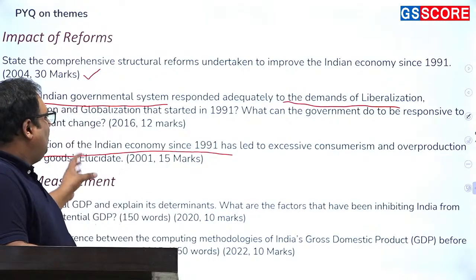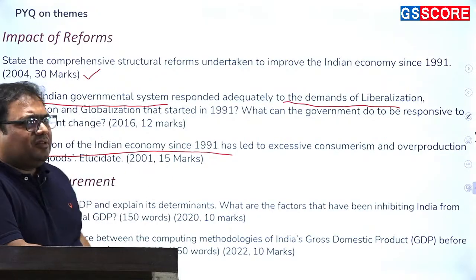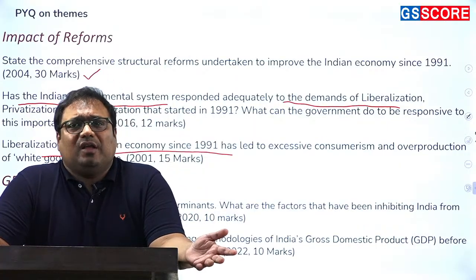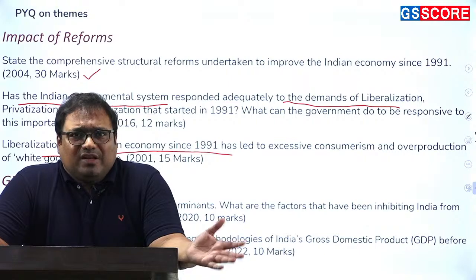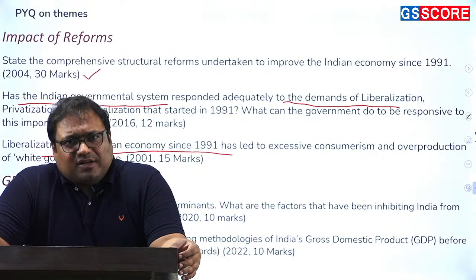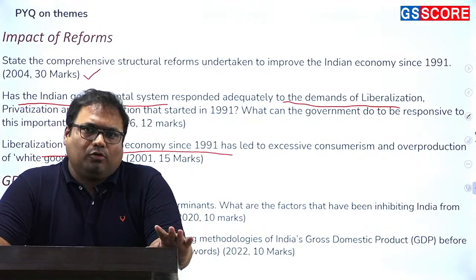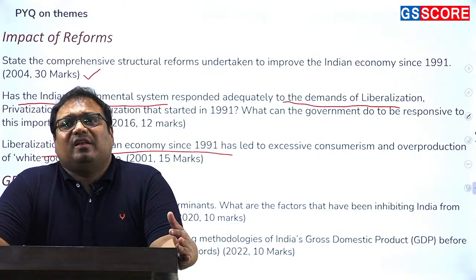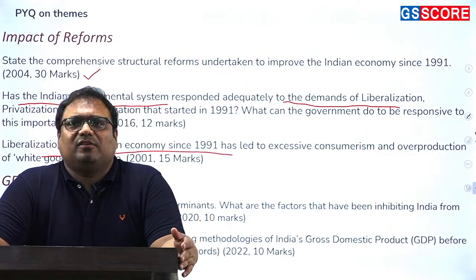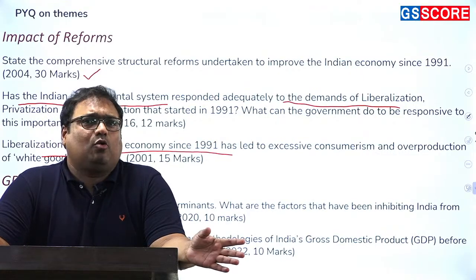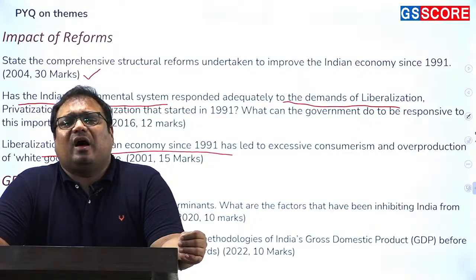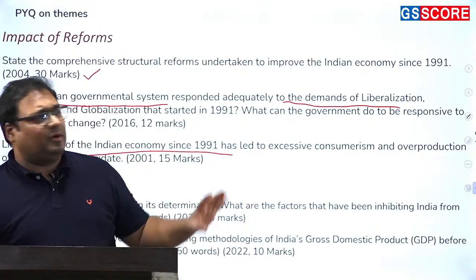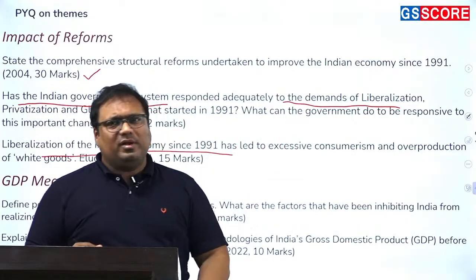So you have to actually argue against it, that excessive consumerism is a feature of market economy. People buy what they want, what they need. Yes, we can discourage it a bit. We can promote savings. Of course, you have to talk about that. Yes, if people are saving very little, if people are spending excessively through credit cards and getting into debt in order to buy things, if they are buying iPhones but they cannot afford them, then that is a problem. We need to create awareness for that. But otherwise, this is what a market economy is.